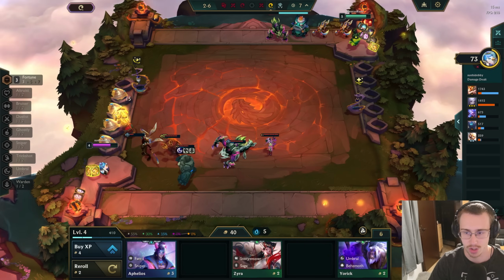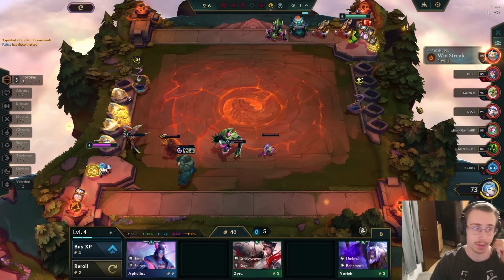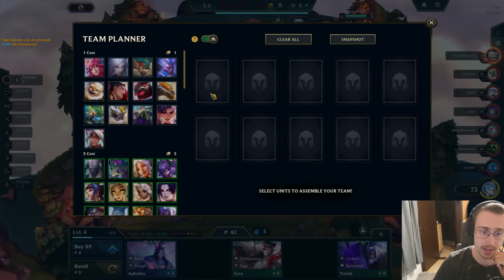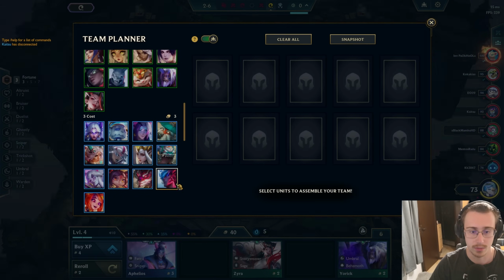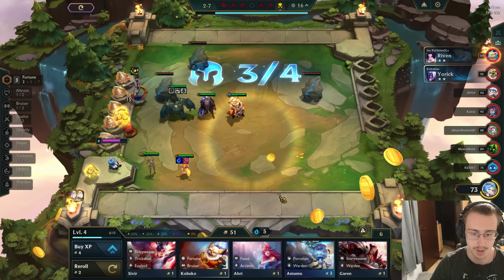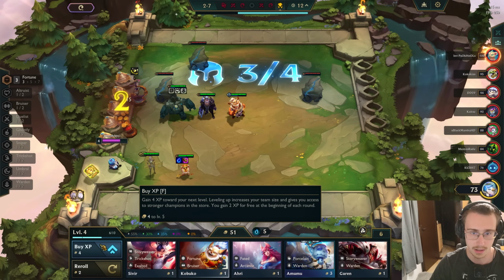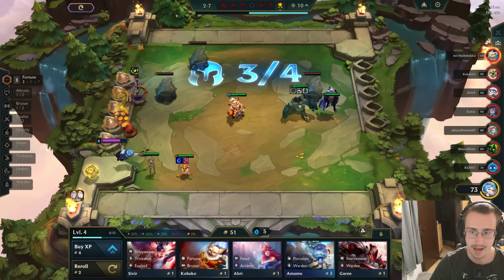73 HP at the end of stage 2. Can't complain too much. Honestly, this is fine. And now we will be rolling for our 3 costs. Let me go ahead and select them real quick. We want this beautiful thing. Push my luck, of course. What do we hit? We hit a 2. Okay. I mean, I have a Caitlyn 3.